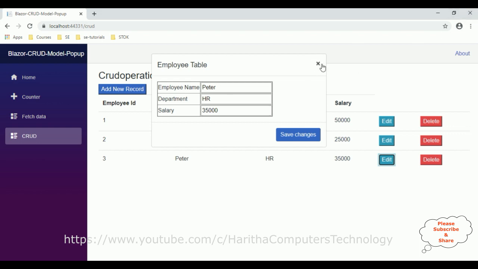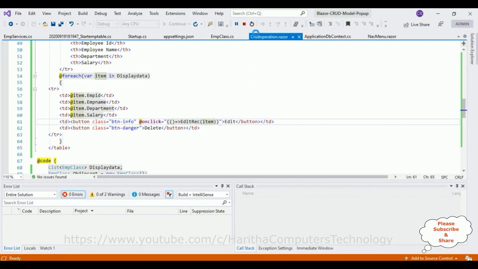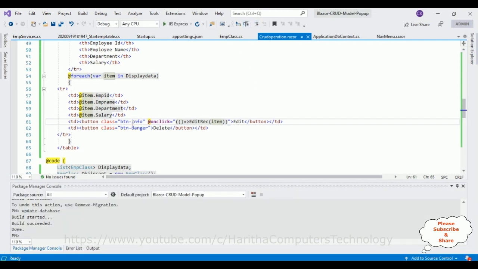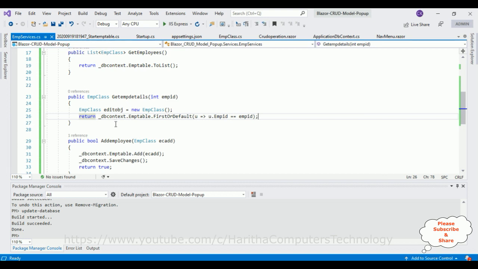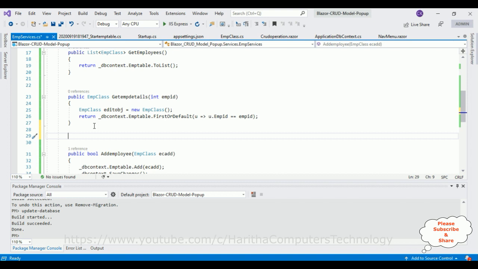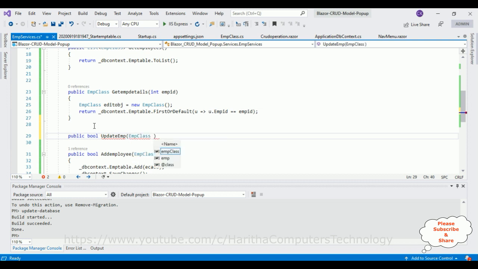Close this one. Stop debugging. In the EMP services, here I am adding one more function to update the record. Public boolean UpdateEmpClass updateDetails.